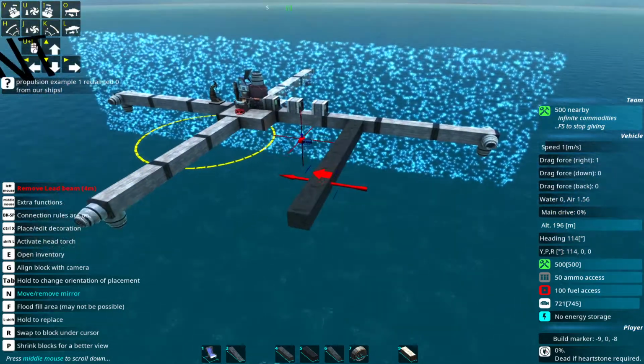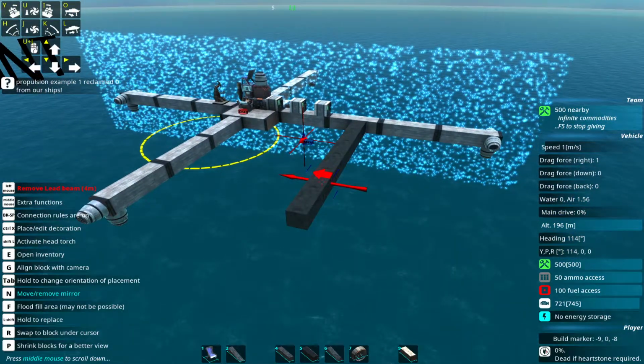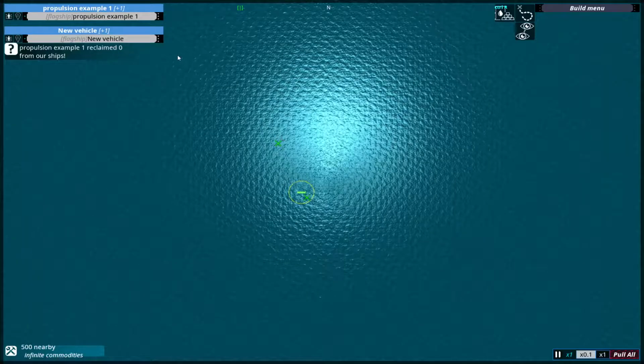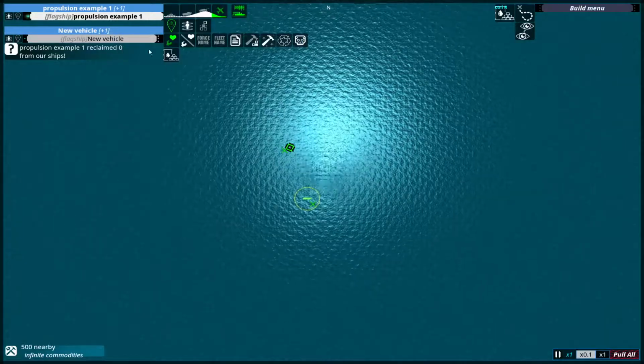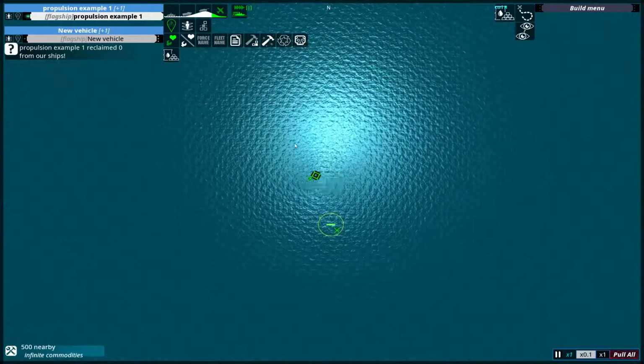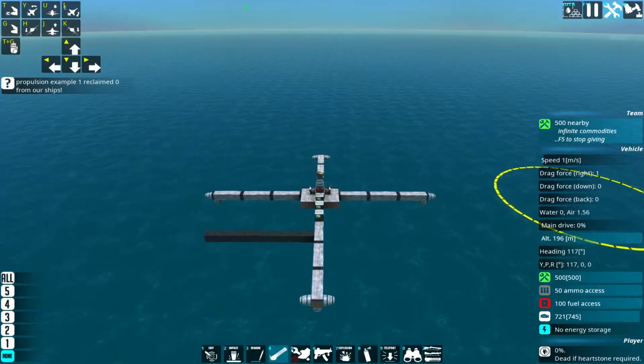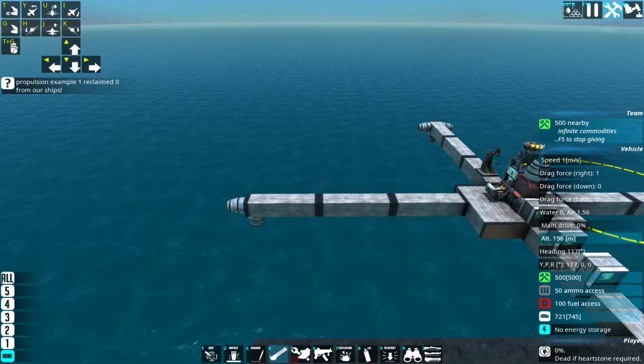Yeah, but so far so good. The next tutorial will be about AI systems and how to give this thing movement orders on the map. So you can select your stuff and send it around, and this is basically the first step to make a craft that completely works on its own.